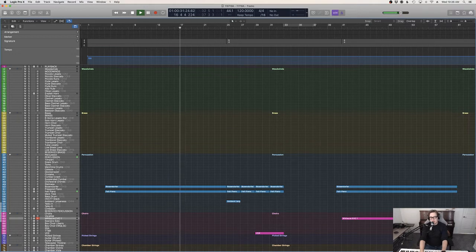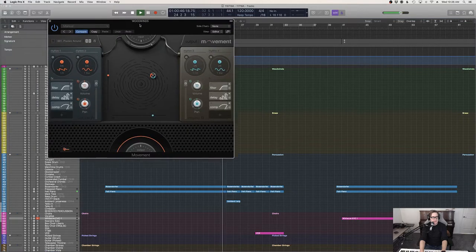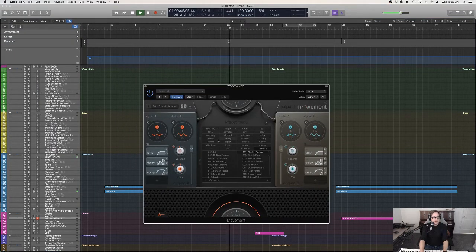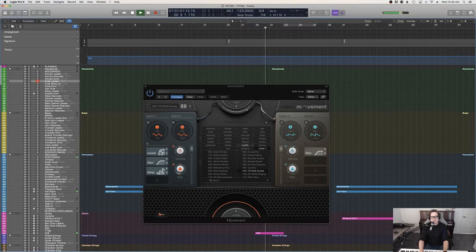Sound design the crap out of the woodwinds is what we're gonna do. The wood out of the woodwinds, I guess. I'm putting this movement on all the woodwinds. What I'm gonna do is pick a subtle one. It's nice they have the little presets, and oftentimes you could just use them. I like this tilt shift sunset one. Something up here with the flute. I have to get out of this 5 first.